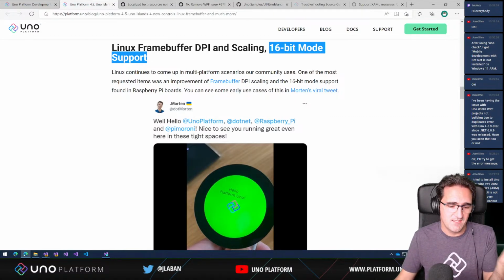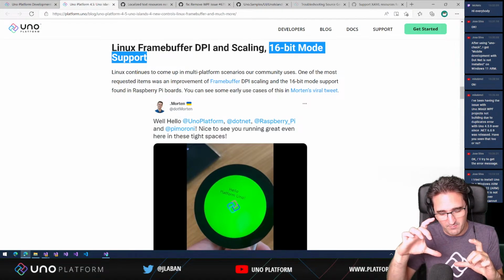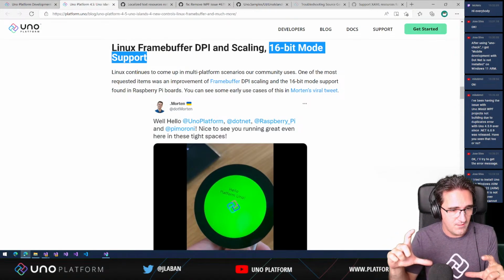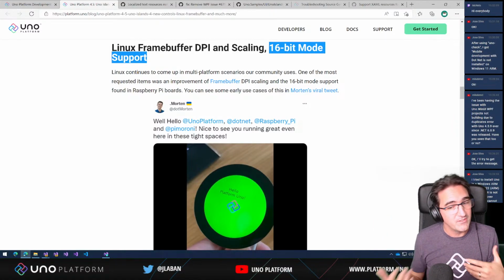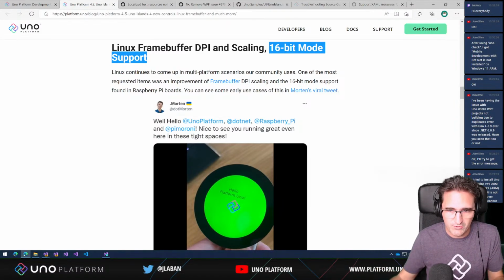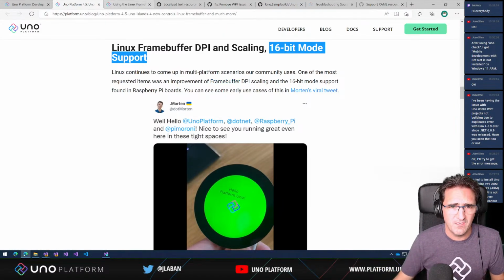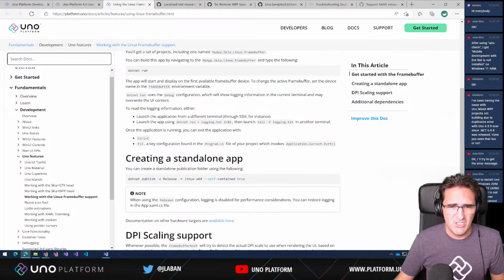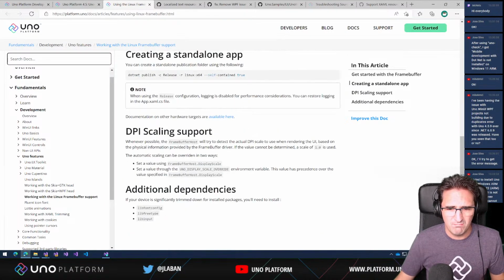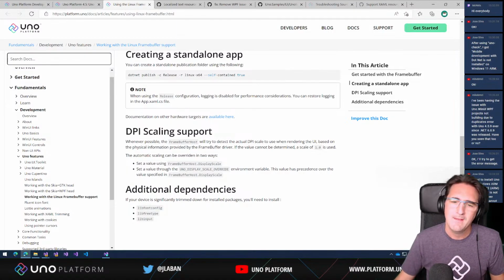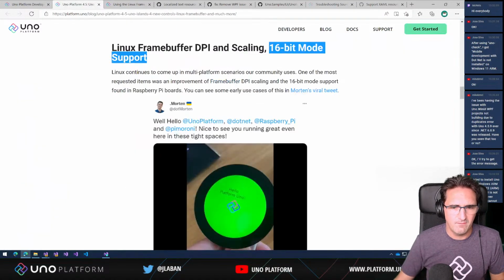So in some cases, the devices actually provide the actual dimensions of the screen, so the physical dimensions of the screens, and we're able to detect the scaling based on that. But in some other cases, it's not possible. So you're going to be able to find all those details about how to select the frame buffer, override the scaling if there's any, let's say the screen is not reporting its size properly, you can change the scaling that way. So that's one of the other cool things.